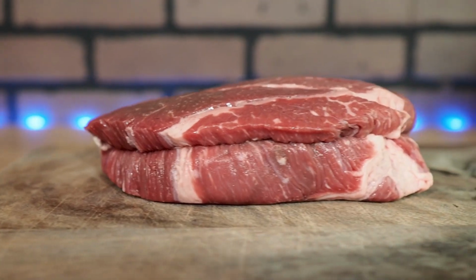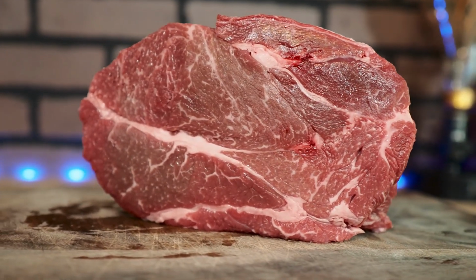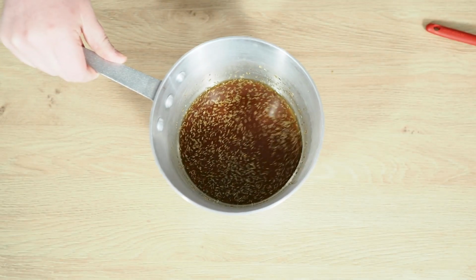So I thought this recipe was interesting because whenever I decide to cook a chuck roast, I do a low and slow cook and cook it up to 200 degrees, so it's kind of like a brisket. Chuck roast is a very tough piece of meat, so that's why I don't think it's usually cooked too rare. So that's why I want to see how this comes out. It has been marinated for 24 hours, and I'll tell you what, that marinade smells fantastic. It's a super simple marinade, but it smells really nice, and I think it's gonna help tenderize this meat. So that's the recipe. So let's go ahead, get this out on the grill, and start cooking it.